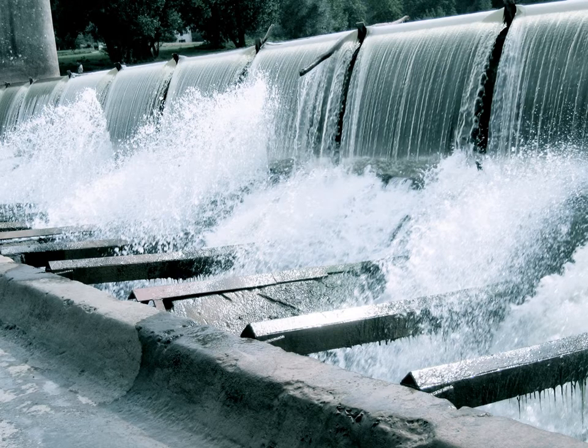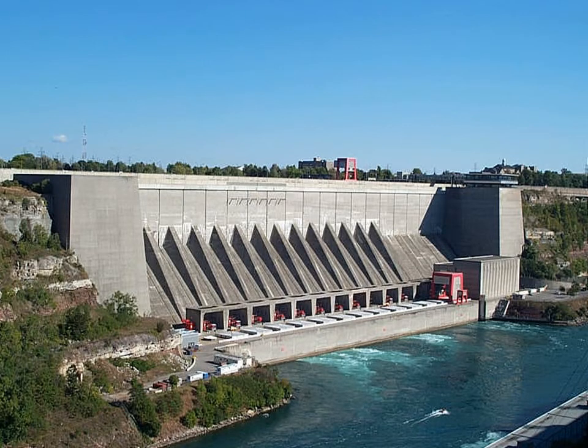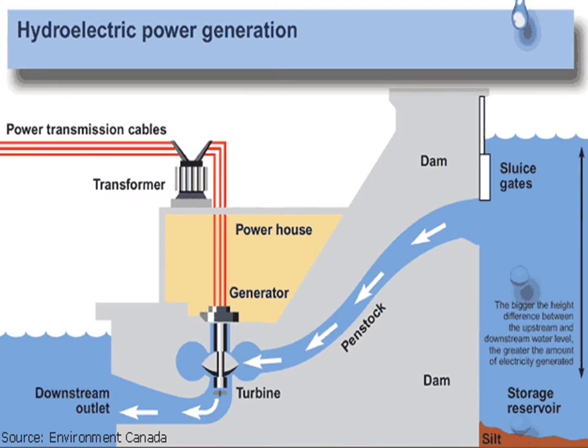Hydroelectric power is another type of renewable energy that we already use today. Out of the three renewable energy sources we talked about, hydroelectric power is the most efficient. It is considered to be the only renewable energy source that can compete with fossil fuels. Current projections show that hydroelectric power generates about 9% of the United States energy supply. The force of the water running past the turbine causes the turbine to spin at a fast rate. This spinning motion charges a generator where the power produced is converted to usable electricity and run through power transmission cables.